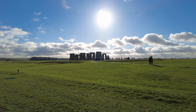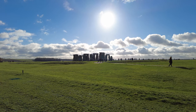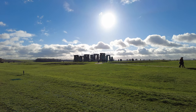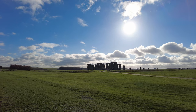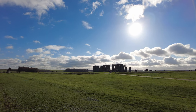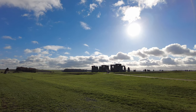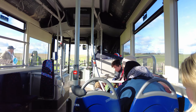Lots of research has been done on how the stones got here. The Sarsen stones — the biggest ones — are actually fairly local; they come from about 20 miles away in the Marlborough Downs. The blue stones come from West Wales, right over by the southwest coastline of Wales, so they would have either been brought around by sea or transported over land until they reached the Bristol Channel.